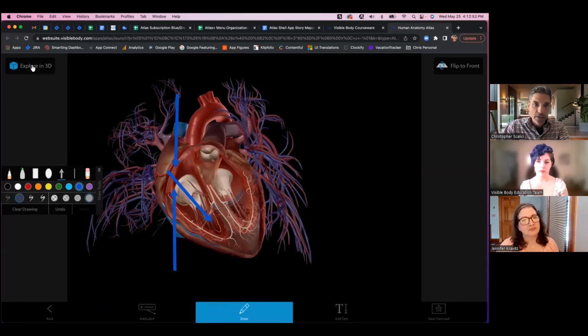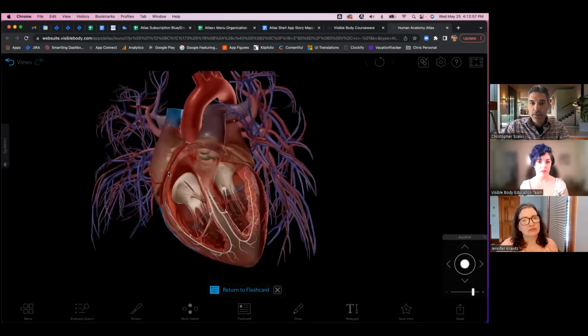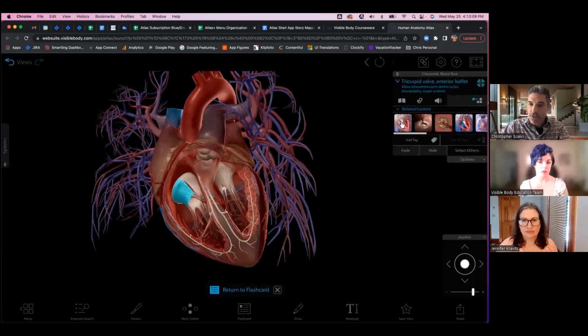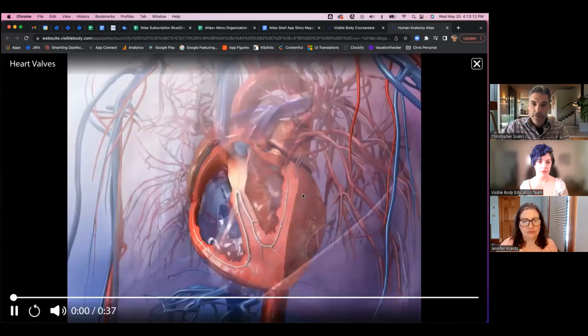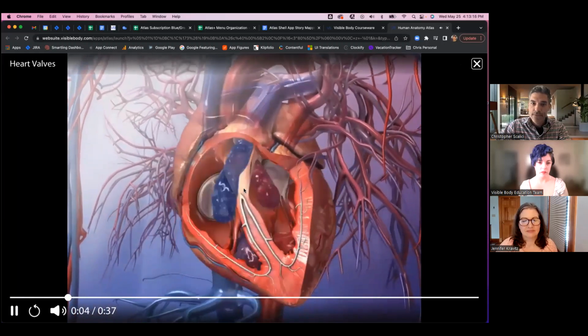You can go in here and sort of leave your flashcard for a second and look around. So you can click on stuff and get all this information. And you notice as soon as I click something, this box appears, right? And right here, if I pick one of these, this animation, I believe, is teaching about blood flow of the heart. The 4 heart valves control the flow of blood through the heart by opening and closing the heart chambers.